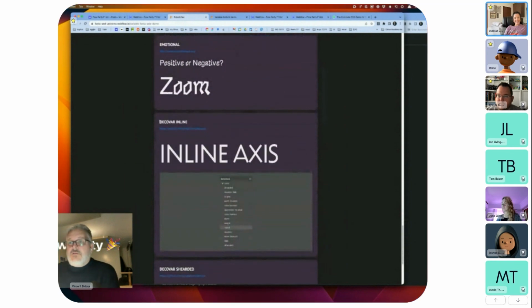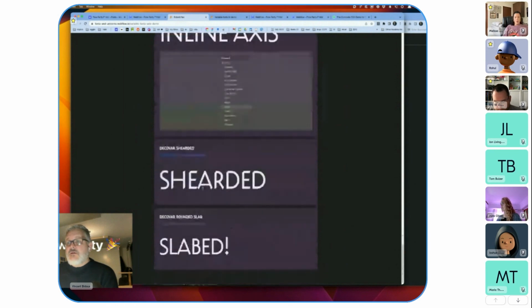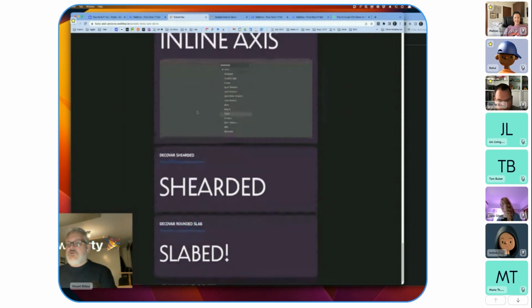This one is a font called Decovar, and Decovar is made of that many variations, and they're all not standard, actually. This one is modifying the inline. This one is modifying the shear, so it's like a little slant here, but just on the edges. This one is transforming a saw to a slab. It's really great, and you have all that much to experiment with in this font.